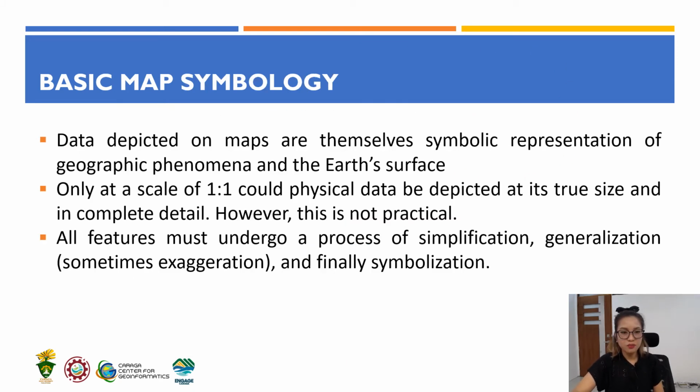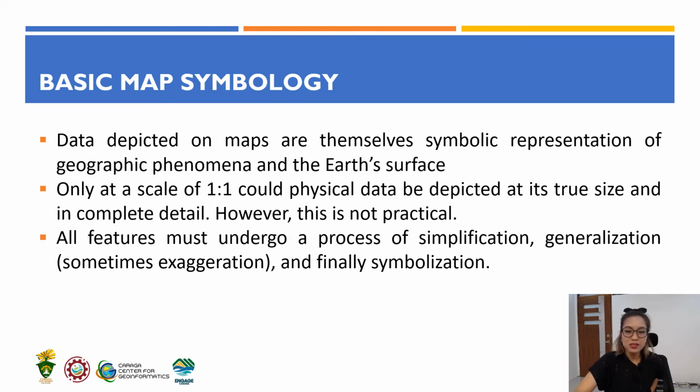Okay, for the basic map symbology, data depicted on maps are themselves symbolic representation of geographic phenomena and the Earth's surface. Only at a scale of 1:1 could physical data be depicted at its true size and in complete detail. However, dili siya practical, no? Because 1:1, so grabe na gid siya ka zoom in. All features must undergo a process of simplification, generalization, and sometimes gina-exaggerate.